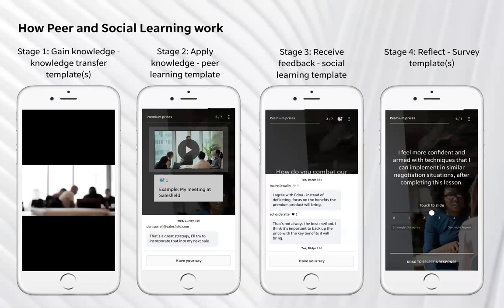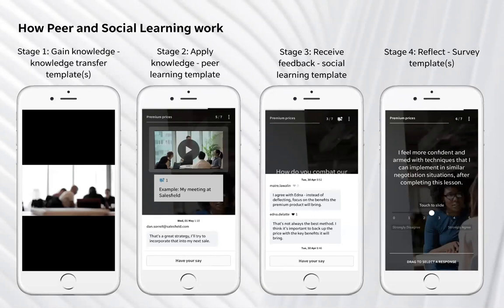Then on the second screen, you'll see a slide where you see our peer learning feature in action. As you can see, a video has been uploaded by a peer, and on the third box there's a "have your say", where other peers are commenting on that video that's been provided by one of their colleagues. And as you can see, that really generates and sparks that conversation and creates that learning culture within your organization.